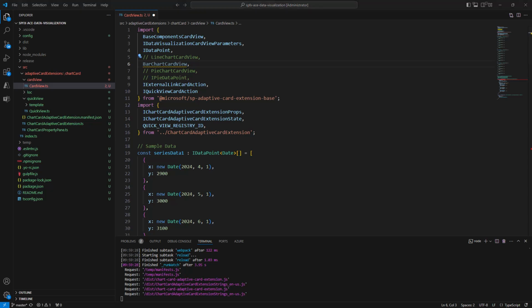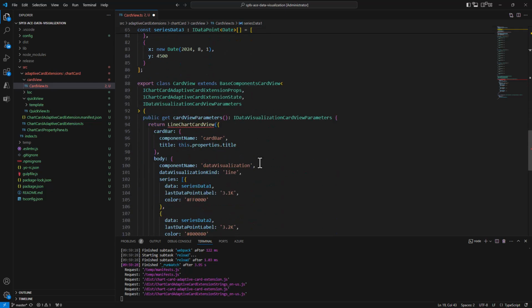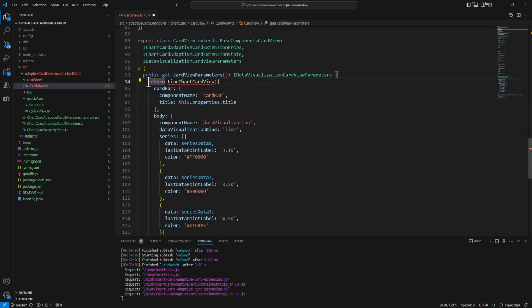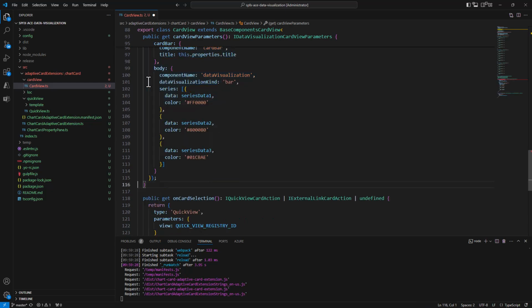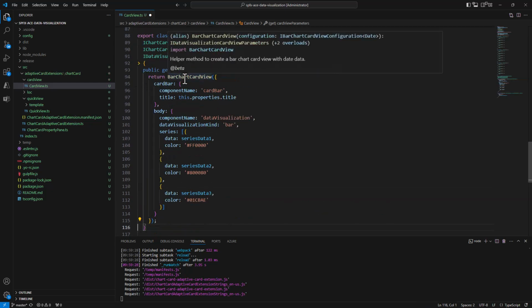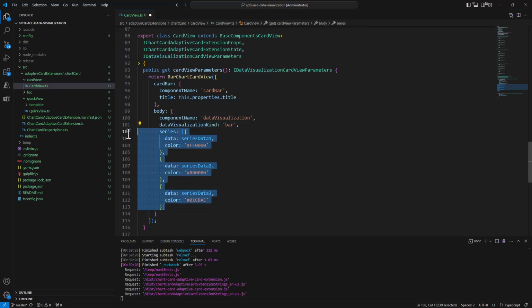In order to do that, you can keep the same data series that we are using right now, but we need to replace the LineChartCardView with a different card view parameters component, which is actually the BarChartCardView. In this one, the data visualization will be of type bar, and we still can provide up to 3 data series to render this component.